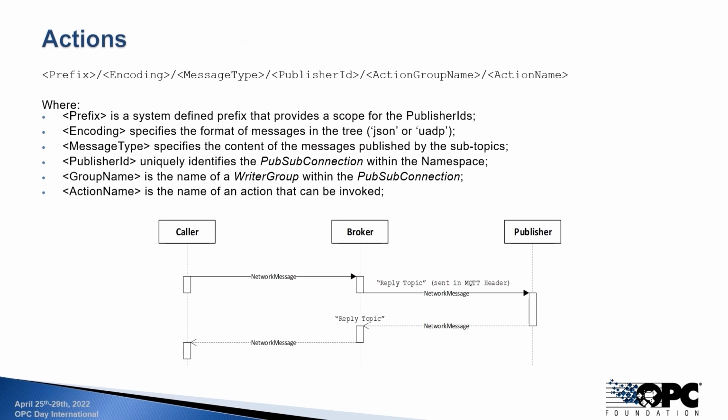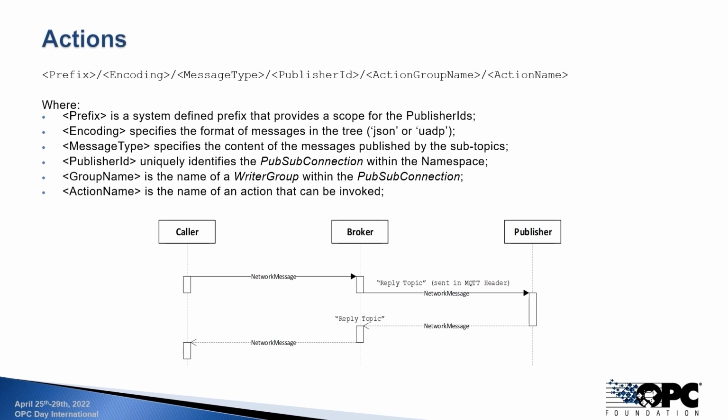Another feature that is part of the MQTT mapping is the ability to invoke methods via the broker. And we're calling these things actions because they're not exactly the same as methods. But the topic names follow a similar pattern in terms of how they're laid out. So the action group name can represent the object that you're invoking the action on, and then the action name can represent the method name. Or it could be the reverse. The action group name could be the method, and then the action names could be a bunch of objects that you are doing the same action on, or calling the same method on. It's really up to the system architect to decide the appropriate representation for each of these things.